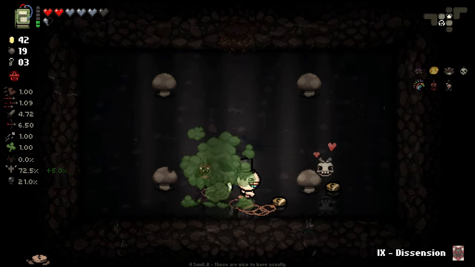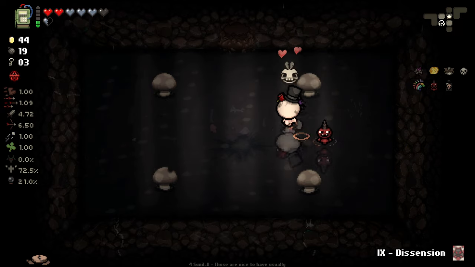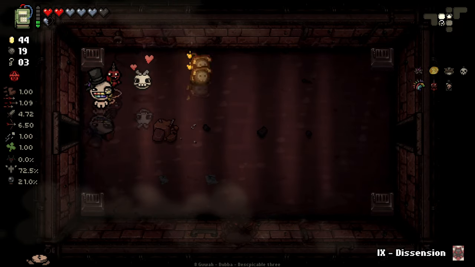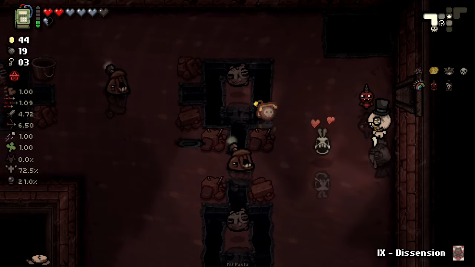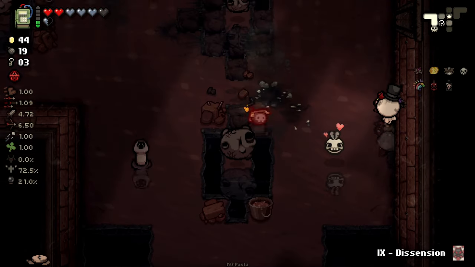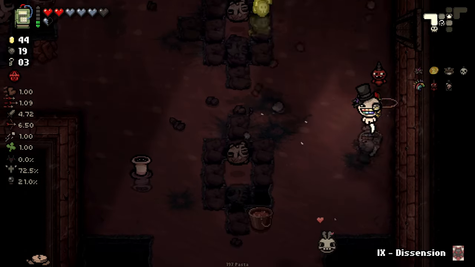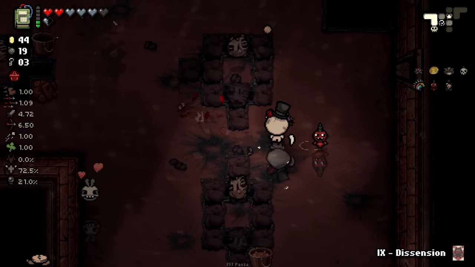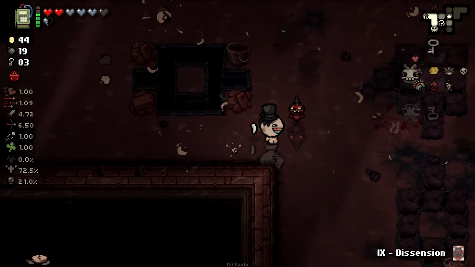Up to 72% angel chance for this floor, so I reckon we can make that happen. I would also bet heavily that we're going to be able to use our active a second time on this floor. There's a lot of floor space to work with here. Oh, I can't actually kill those things. I didn't realize. My bad. Is that it? Yeah, we're good.